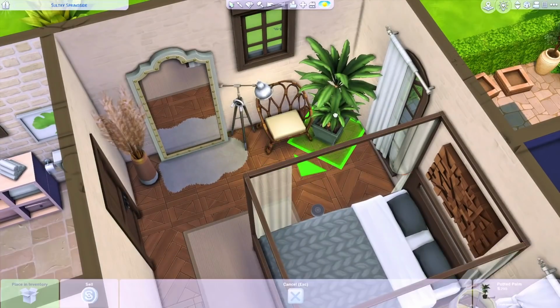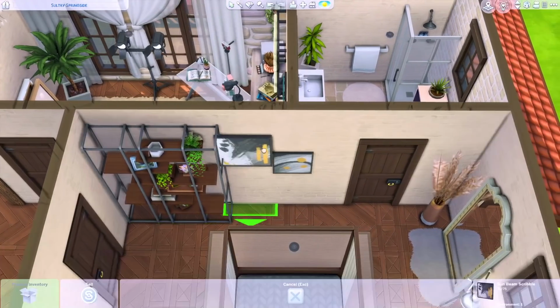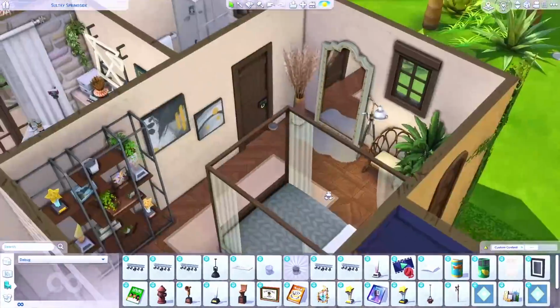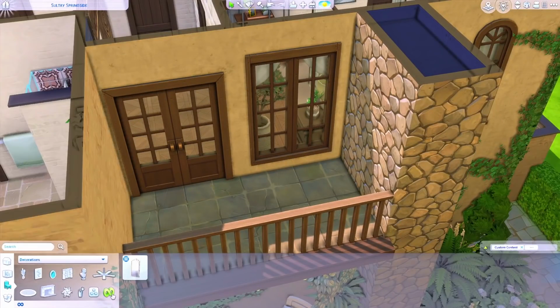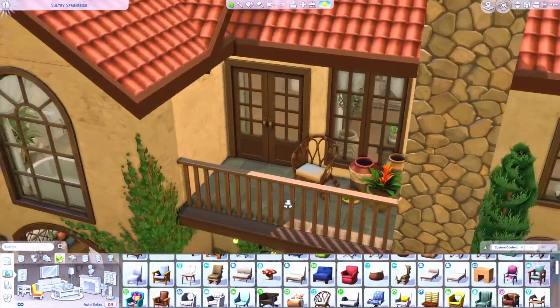I felt like it was very appropriate to have a 4-poster bed with the curtains. The one that I've used is from the City Living expansion pack, and then I've just paired it with a nice little rug which is from Laundry Day. I placed down this shelving unit over here which is from Eco Lifestyle, and I wanted there to be somewhere in this house that showcased all the different awards that the mum has earned over the years, all the different Grammys and whatnot that they have gained.